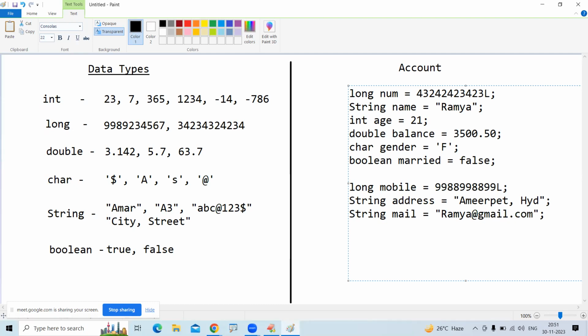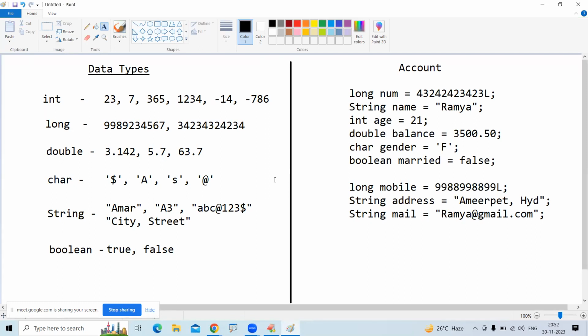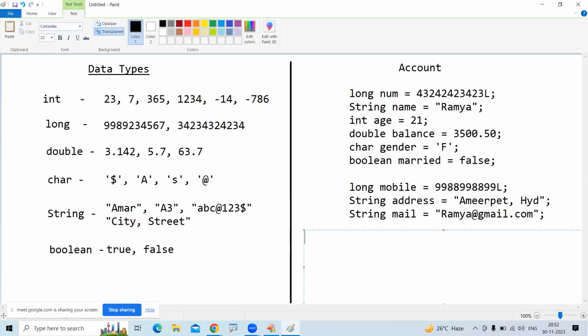See, this is your first step in programming. It depends on what kind of application you are developing. Suppose I am developing a banking application, then in your mind one account holder should come. What all the details of an account holder you should be able to write, that is your first step in programming. Automatically account details should come into your mind.